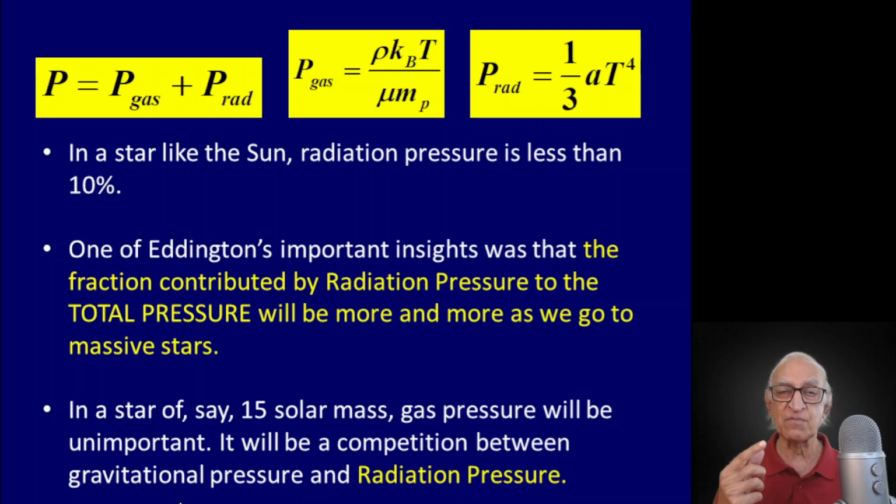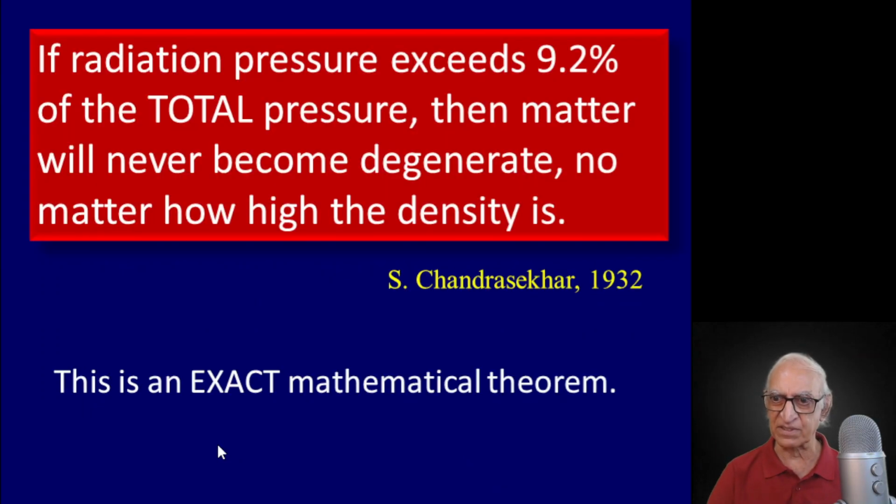When we first set up the equation of hydrostatic equilibrium, a la Lane, Kelvin, Emden, and so on, it was a competition between gravity and gas pressure. Then Eddington came along and said it is gravity versus gas pressure plus radiation pressure. Now what I'm saying is that in very massive stars, it is essentially a competition between gravitational inward pull and outward directed radiation pressure. Gas pressure is very insignificant.